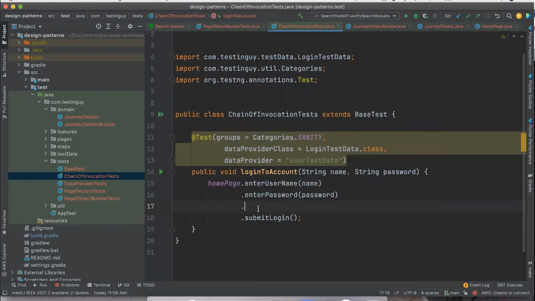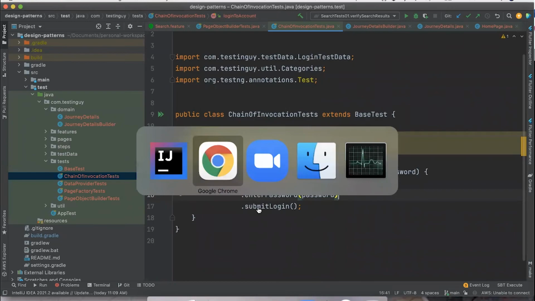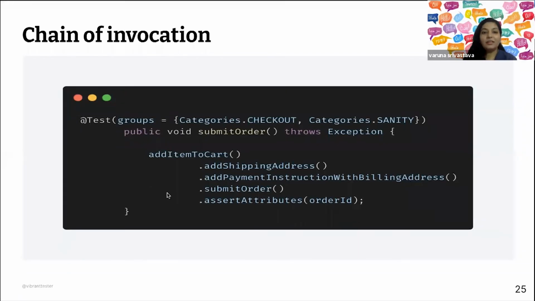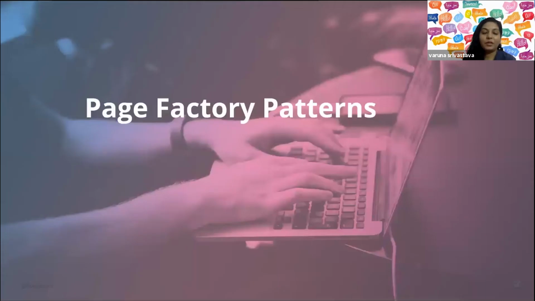If you're writing new test classes or new tests, it will help you in chaining the methods and you could perform the respective action based on it. You don't have to write new methods or a new class altogether. That's the beauty of the chain of invocation. This is one of the things I liked, as it makes the code prettier.